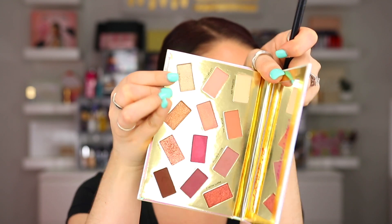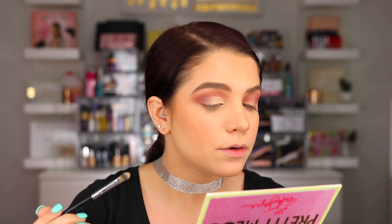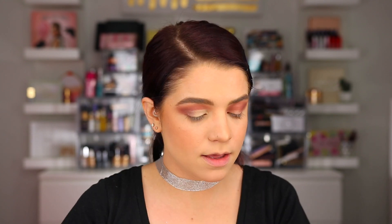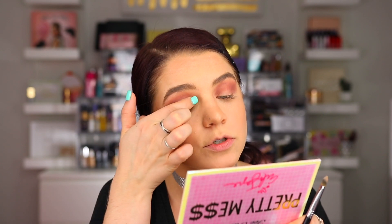For the shimmer, I want to use the Sextravagant. This one is kind of like a champagne shade and I'm going to pick it up on a Sigma brush. I'm going to spray my brush because I want it to be really foiled. I apply this over top of where I cut my crease. I'm actually going to use my finger because it's not as pigmented as I was hoping on the brush. That's better on my finger — sometimes the warmth of your finger just makes shadows so much more foiled.